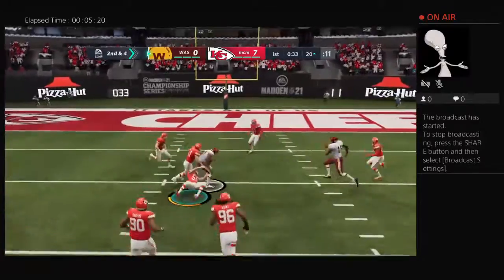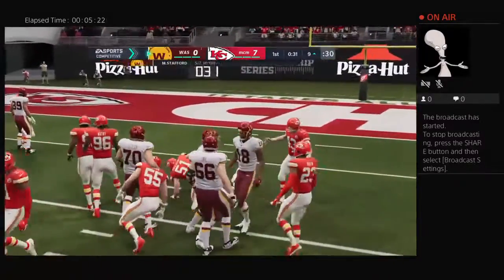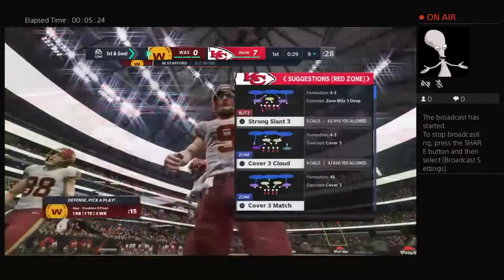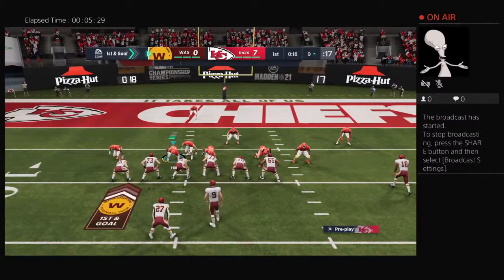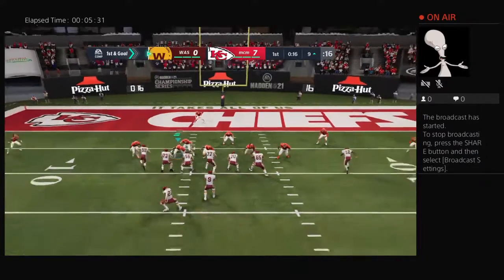Stafford looks to throw again. That one is a slant to McLaurin, and he gets it inside the 10, to the 9. First and goal, and a chance to get that initial touchdown right back. First and goal at the 9-yard line.